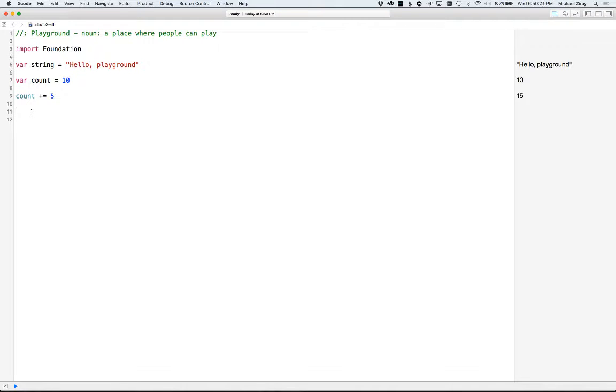So my rule of thumb is to always use let unless you know you're going to change that variable. But just by habit, just use let. Then go along, and if you realize that, yes, I actually do need to change that variable, just click on that error message that pops up and have Xcode fix it for you. That way you don't have to scroll up or go into another place wherever you have to go.